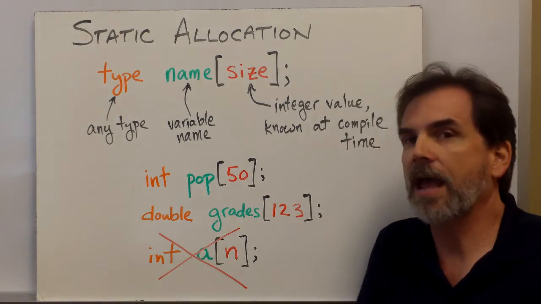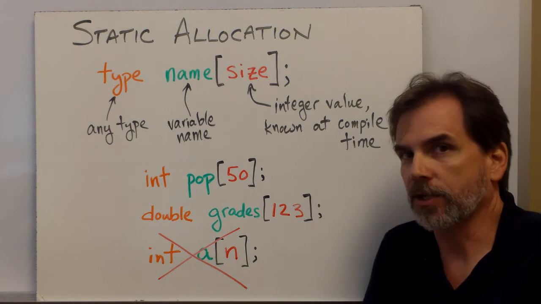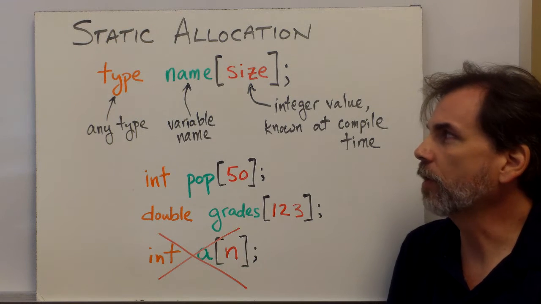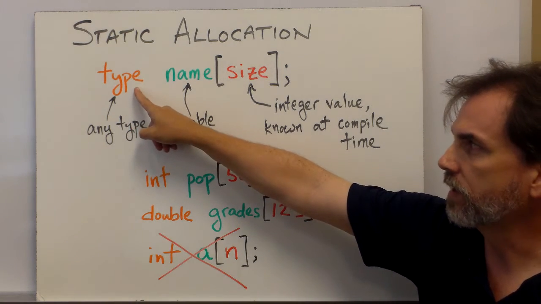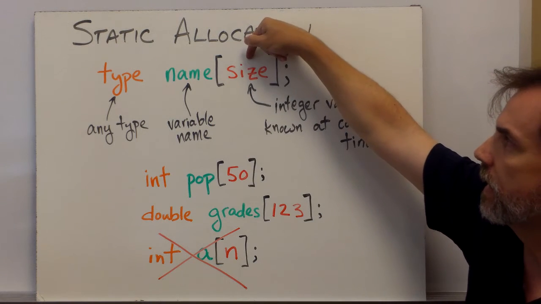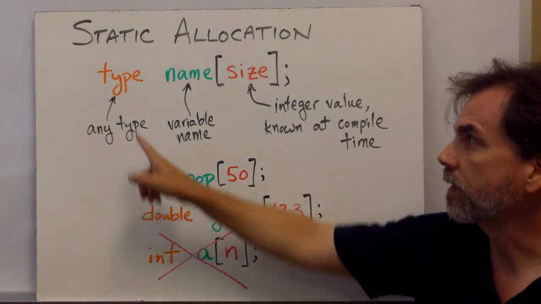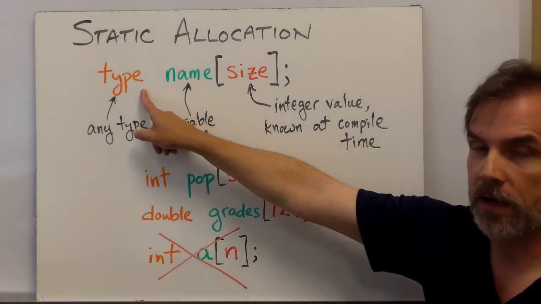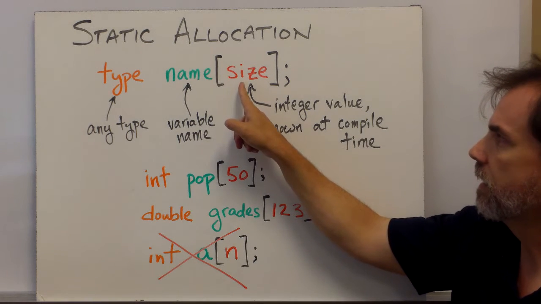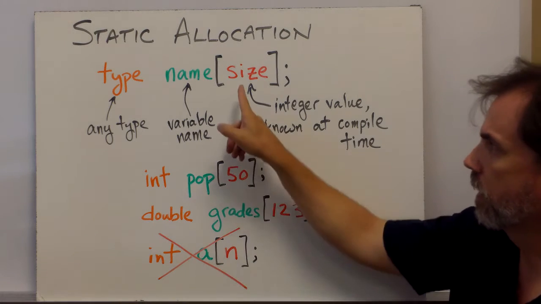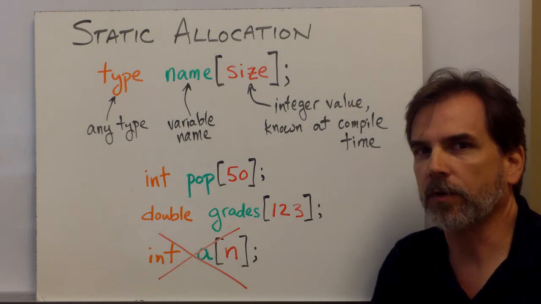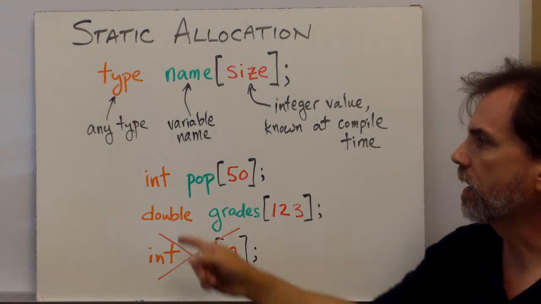So in order to allocate an array, we call it static allocation because we're declaring a variable just like we allocate an array at compile time. And so when we create an array, we declare it the type and a name just like a regular variable declaration. But then we put these square brackets here, and we indicate the size of the array that we want. So this type can be any type you want. All the elements of the array are going to be of that type. We give it a name. It follows the same rules as any other variable name. And this size needs to be an integer value. It can't have fractional parts of an array. And it must be known at compile time. The compiler is going to be the entity that's responsible for allocating memory for this, so it needs to know how much memory to allocate.